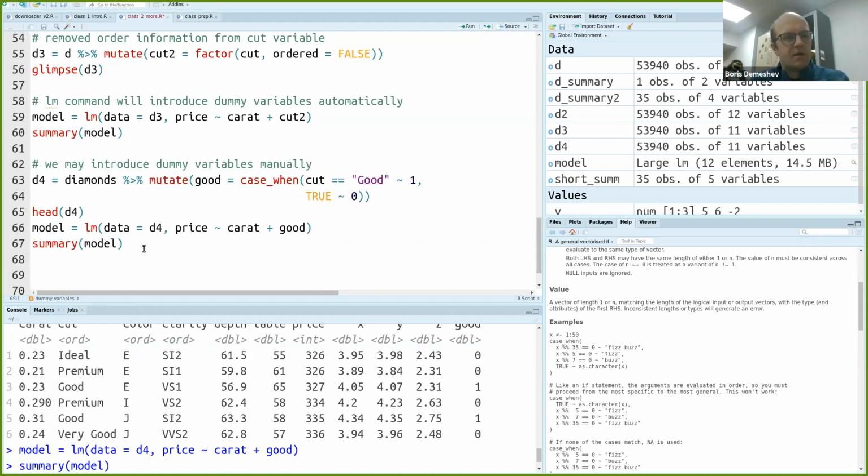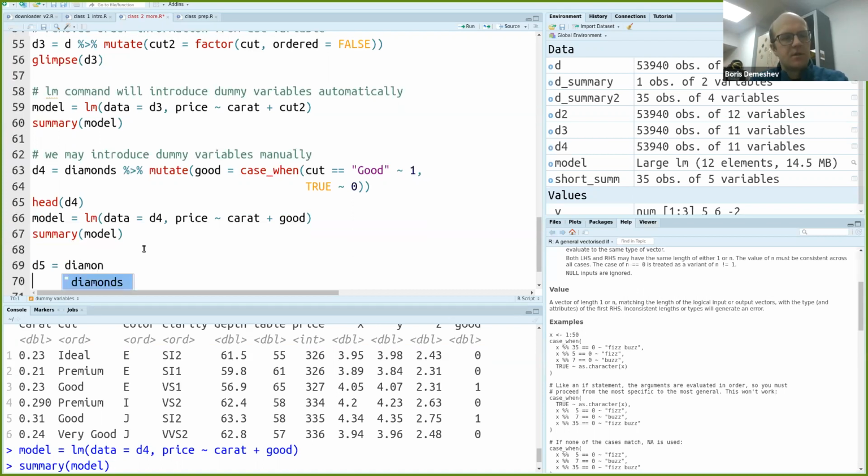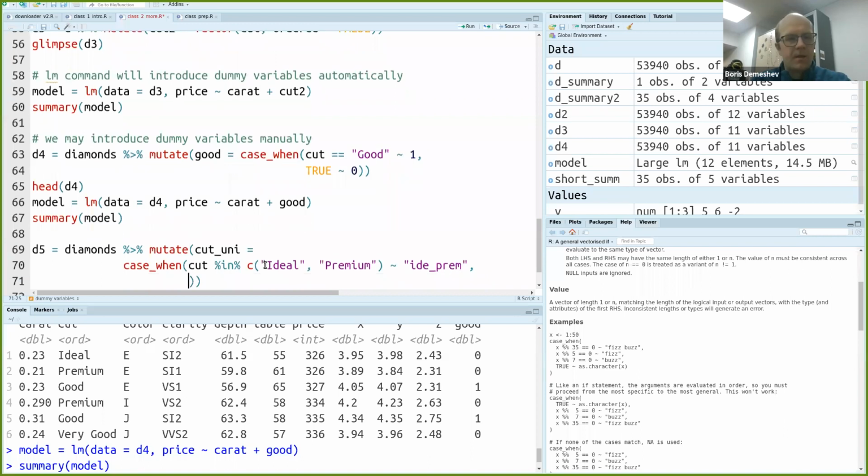I can, for example, say d5 equals diamonds mutate, I don't know, cut_united, like case_when cut is in ideal or premium, then I will say that it is ideprem, and if true, I will just save the old cut.